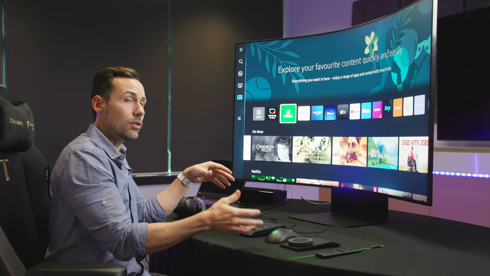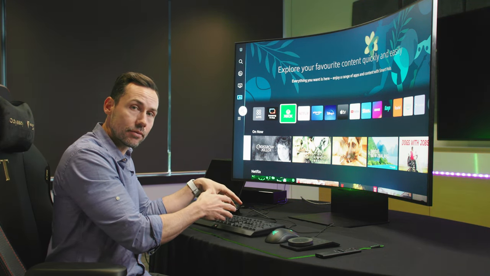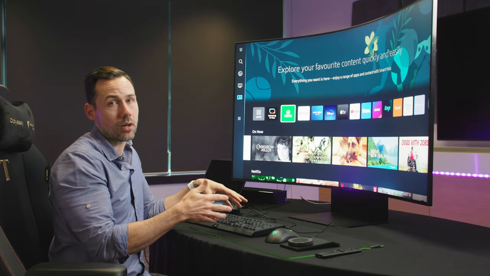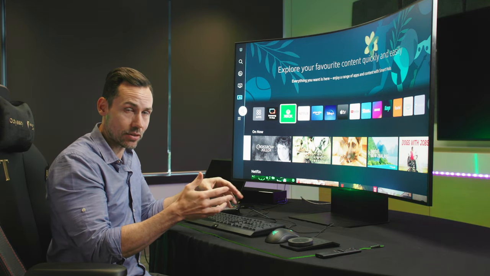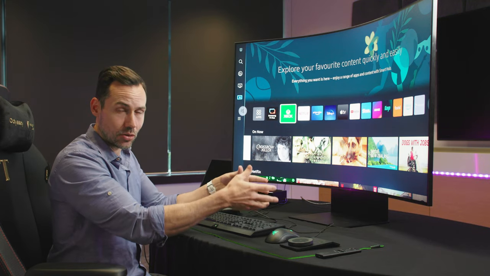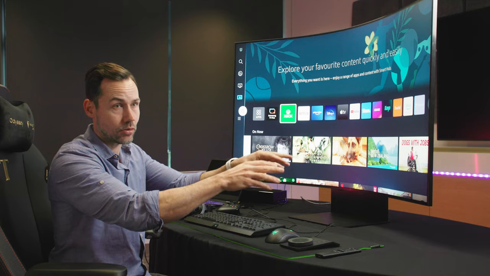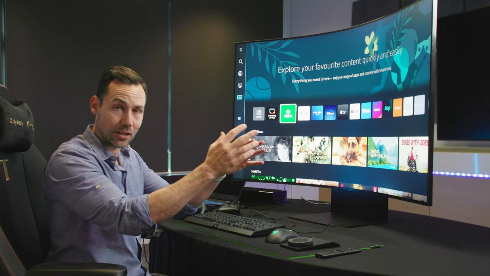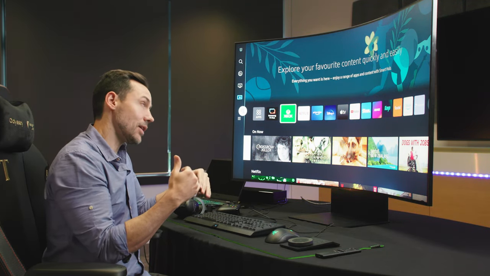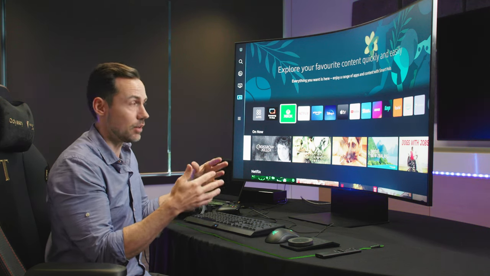So as a TV, the One Connect box is good to have. But if you think about it in a gaming context, it might not make as much sense because you want the One Connect box near you to plug in your laptop. Whereas with a TV, you can put the One Connect box somewhere else. It's got quite a long cable and you can get it away from the actual screen. So the use case for that is a little different in this case.